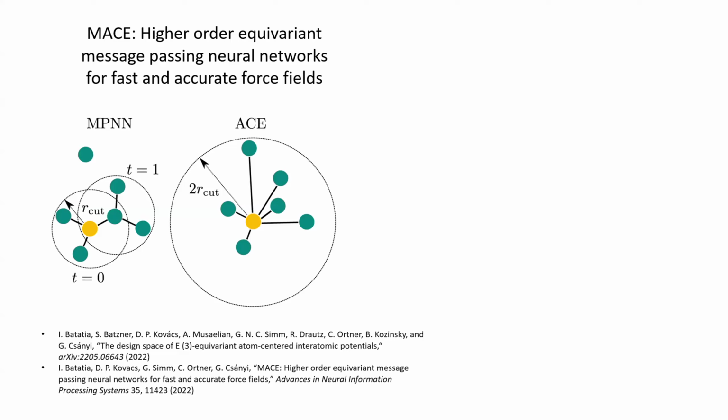These ideas are used by lots of different groups, but my collaborators have mostly been Gabor's group and Christoph, and so they have a MACE architecture where the M confusingly stands for multi or maybe nothing at all. It uses ACE descriptors in a smaller sphere, condenses that information, passes messages around.